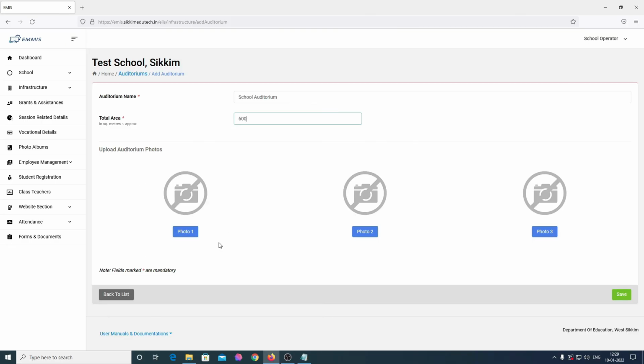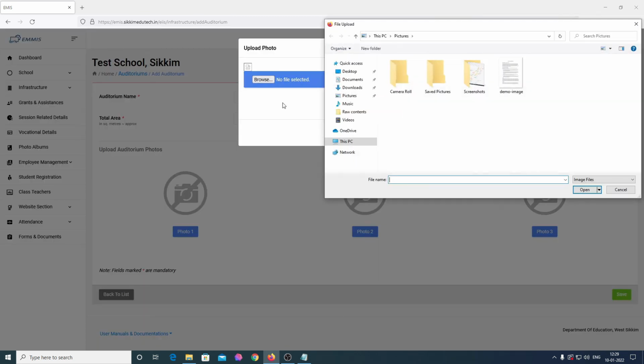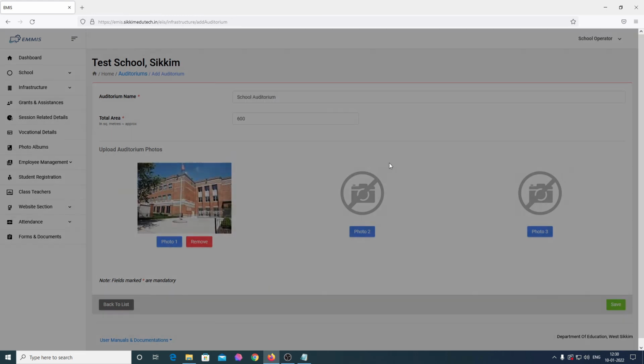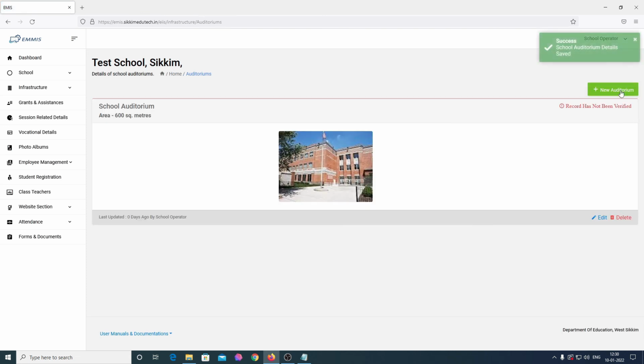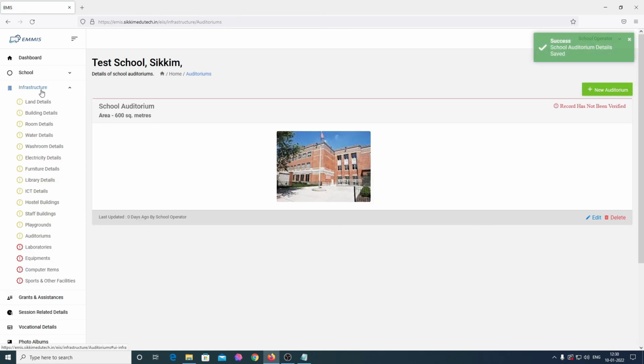In order to upload the photo, you can choose a particular file from your PC and upload it. I'll be using this demo photo to demonstrate how we can upload the photo for the auditorium. Once all this is done, click on Save to enter the data, and as you see, the auditorium status configuration is changed to yellow, which means the data has been added.